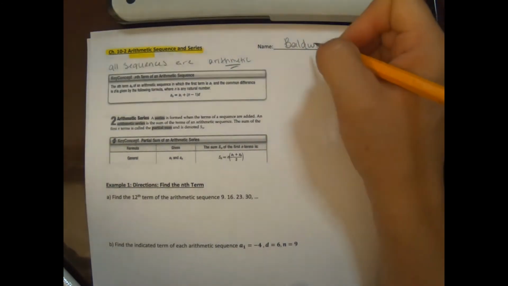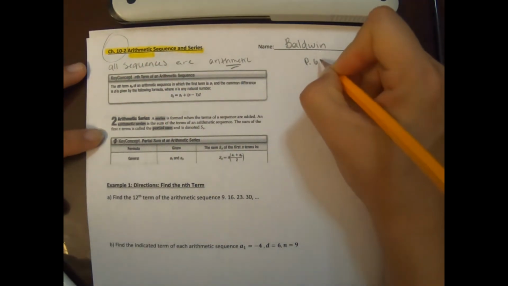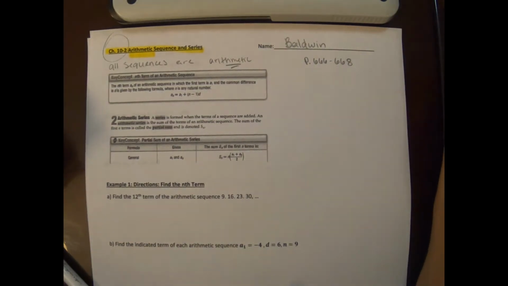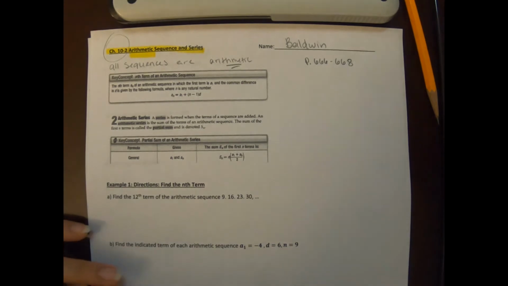These notes go right out of your book. So it's chapter 10-2. Please read your book to fully understand the section. It's page 666 to 668. So please use your textbook. So I'm going to just shorten up what you'll see in the book.